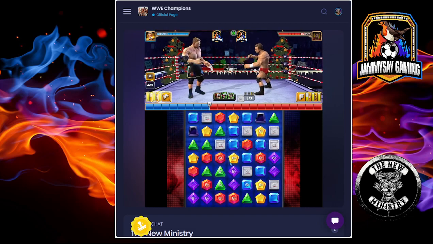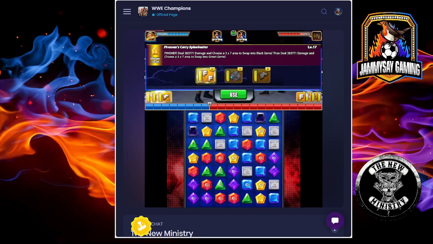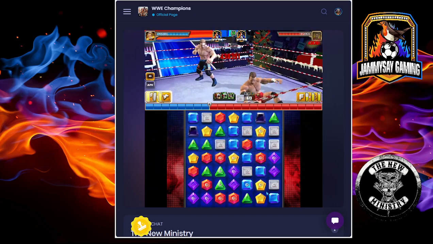I need Scopely to do something about that. That's annoying, because the Juggernaut gems that were here are not showing the countdown. I keep getting taken by that.